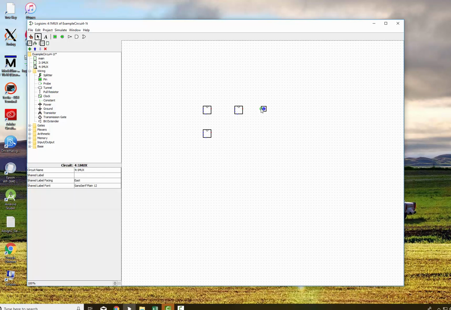Oops, grab the red dot, connect it right there. Very good. And we're going to go ahead and build our circuit here, and this takes a little bit of practice, but we're just going to put some pins right here. That pin connects to this one. Now let me show the hover.